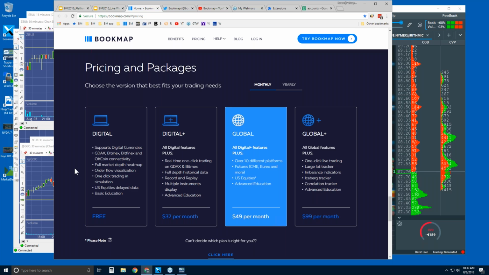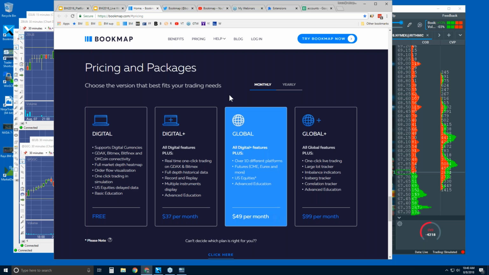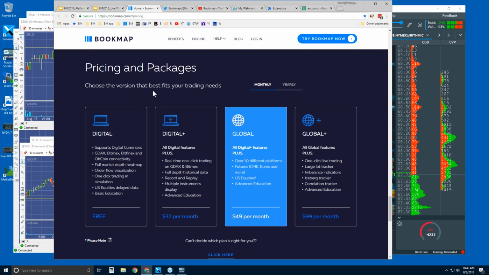Now, I know that's not optimal, but it gets kind of convoluted with data and subscribing and all of that type of stuff. So if you want to look at the live markets, then just go for the global for a month, try it out, see if it's for you. If not, you can stop at any time, but you get it for the month. Okay, so that's how you can look at futures using this free version. It also comes with a delayed US equities data feed, right? So it's not live, but you can still see what stocks look like. All right, that's the free version.